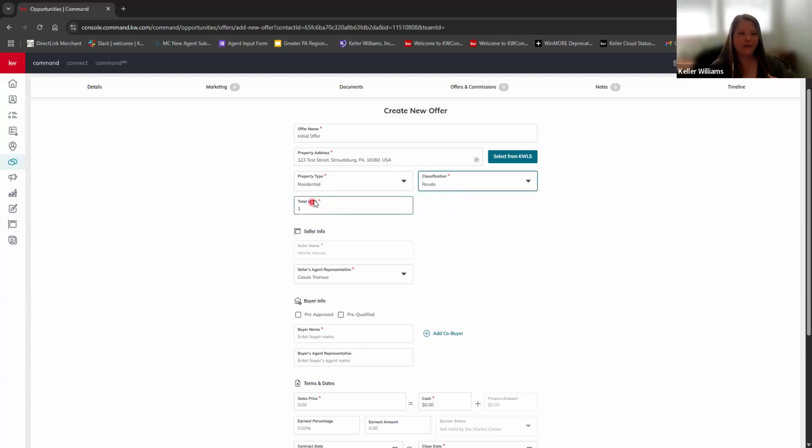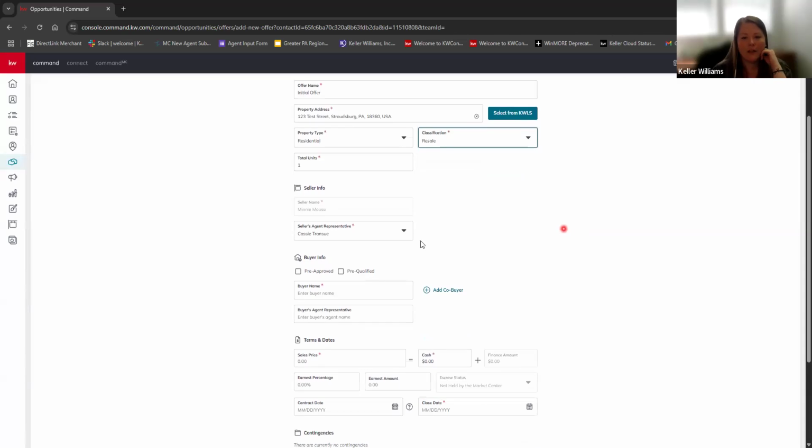The total units. This one, a lot of people get hung up on, so I want to clarify. We are working on the listing side of this transaction. It is one side, so the unit would be 1. Now, some of you might be saying, what if I have both sides? You would have a separate opportunity, like we talked about earlier. So you'd have the buyer opportunity, and when you're creating the offers and commissions tab, you're going to have 1 unit on the buyer side because it's 2 sides. So it's 2 units, but you're going to put 1 for each side.